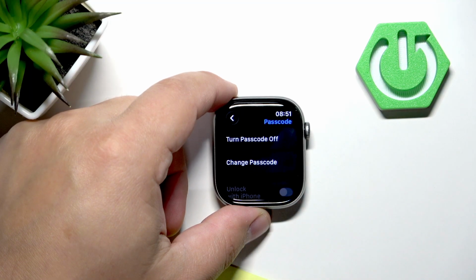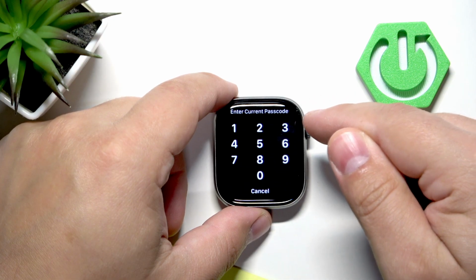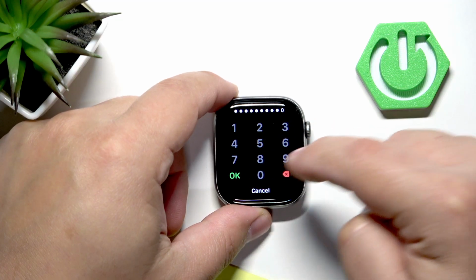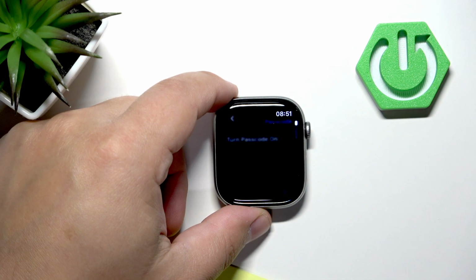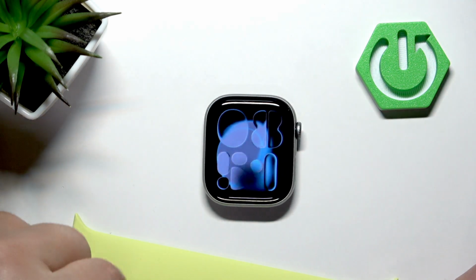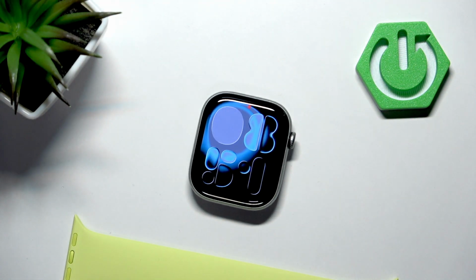Okay. If you want to turn off the passcode, you can always tap on turn off passcode. You will need to confirm, of course. And now the passcode is off. And I believe that's about all. That's how you set up the passcode on this watch.